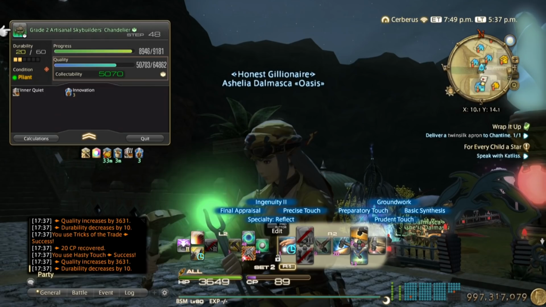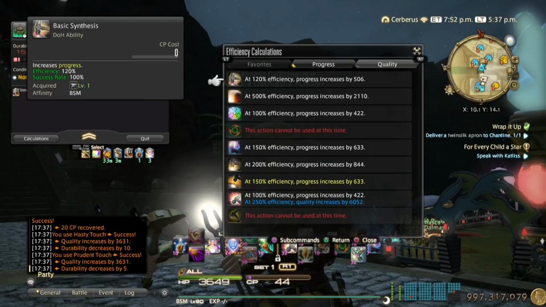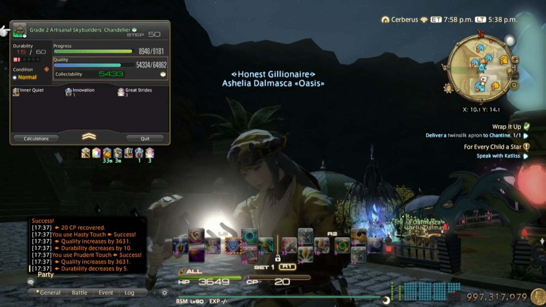Okay, great strides. At this point, we have enough quality from Byregot's to not need careful observation, even without good condition. If we check the quality, Byregot's will give us 18,000 quality, which is more than enough to get us to 100%, so let's just Byregot's and finish the craft.